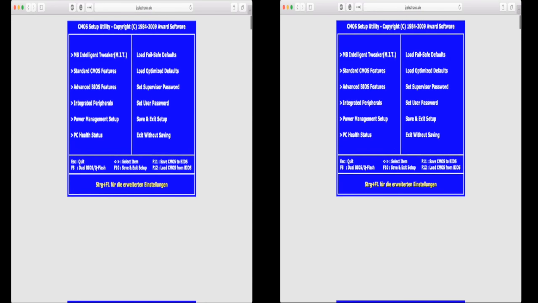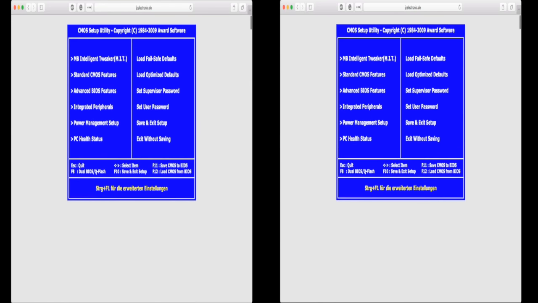Okay, and here you say use a password, but I remember someone told me that if you take out the motherboard battery, it will just reset the password. If you change something in the BIOS, make sure you save and exit setup, so it will save your work. Other than that, you have to just discover everything by yourself.